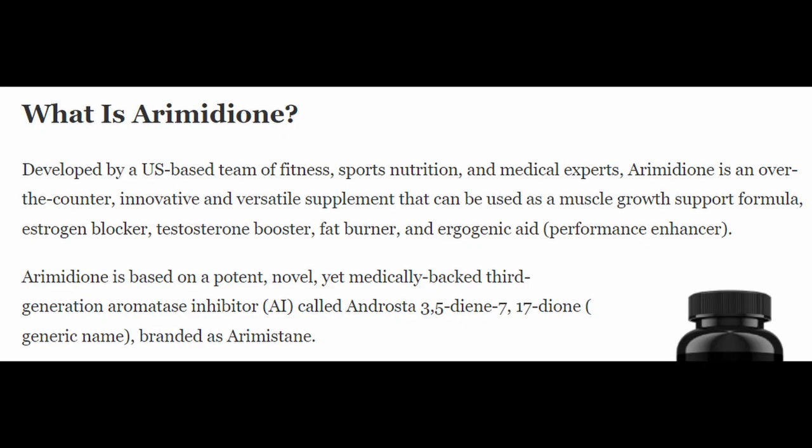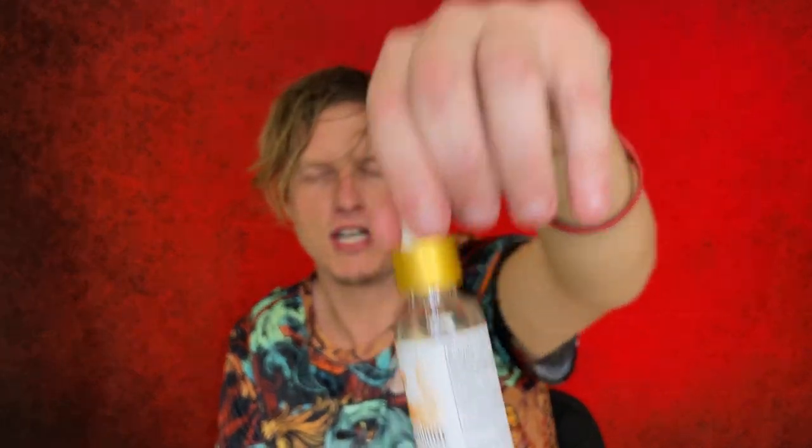Let's jump into the potent anti-estrogen compound. I googled the chemical formula on the back and apparently it's a metabolite of ATD. There isn't too much research on this compound specifically, but there is a good amount on ATD, and people speculate it has similar effects because it's so closely related. This product lowers estrogen and increases testosterone by binding to the enzyme that converts testosterone into estrogen and destroying it, so you end up with more testosterone and less estrogen.